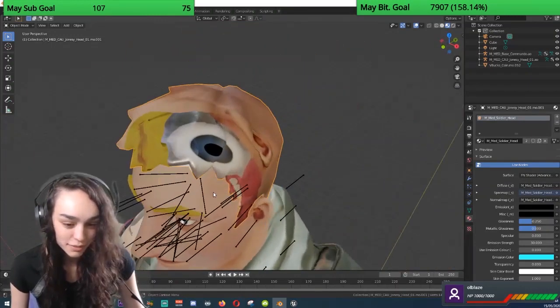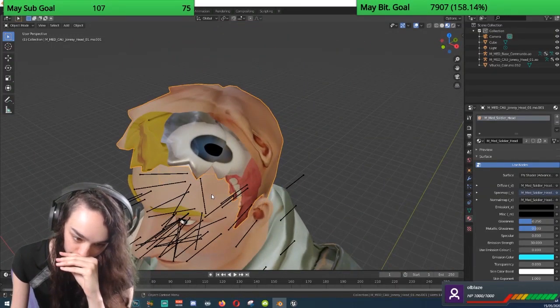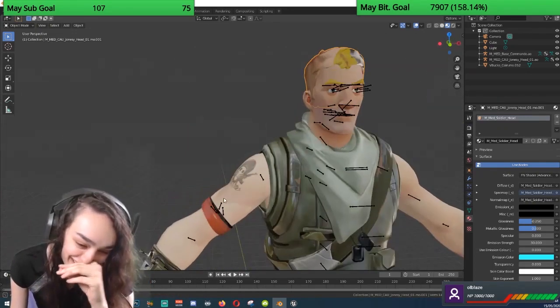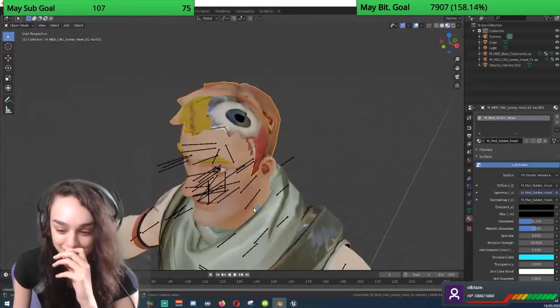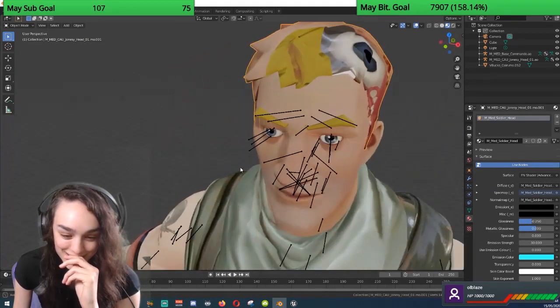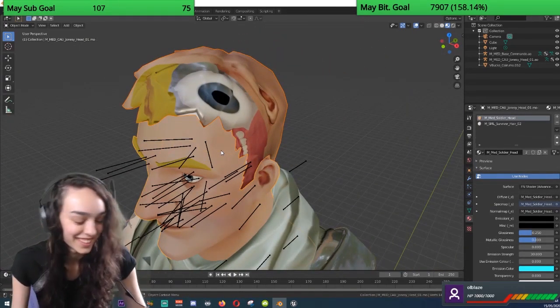Hey Vash, you wanna see the stuff of nightmares? A weapon that you can't get duplicates of? Shadow Shard. What the hell? It's got an eye on his head. Why? I don't know, it always messes up a little bit. What did you do with his everything? I don't know. Why is there a face inside his head? I see teeth and everything. It's not supposed to be like that.